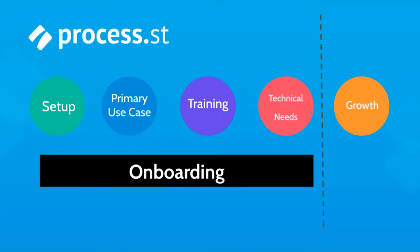We also trained both our internal team and clients on best practices and new products using both use case specific templates like a currency solution and product specific templates like a new product launch. And when specific technical needs came up, like deprecating a user, we enabled our clients to follow specific step-by-step processes to ensure nothing went awry in a potentially sensitive situation. Combined, these have allowed us to find growth both internally and with our clients.